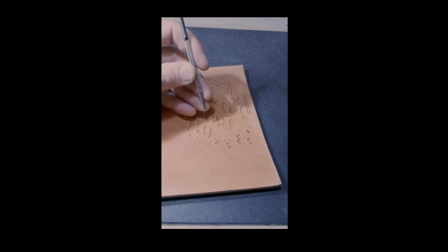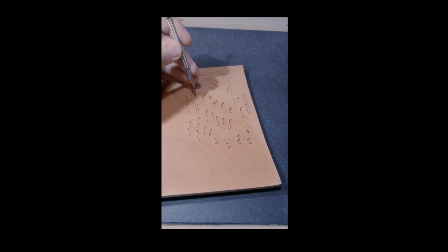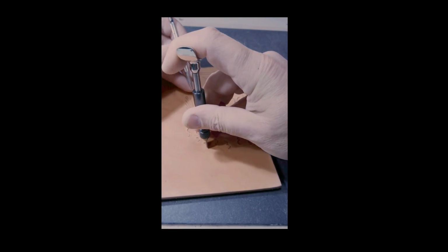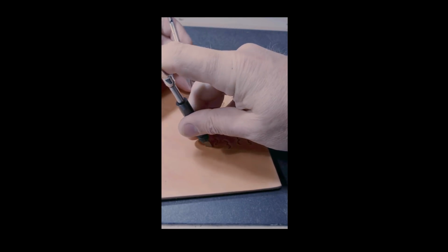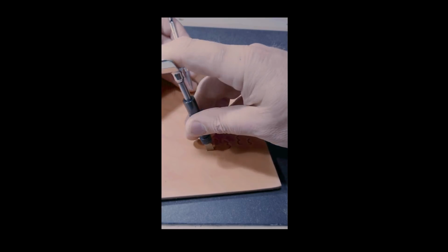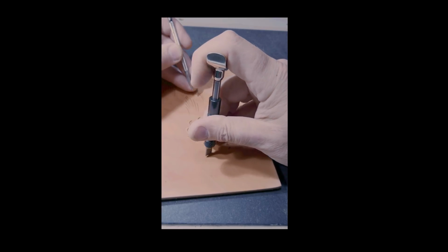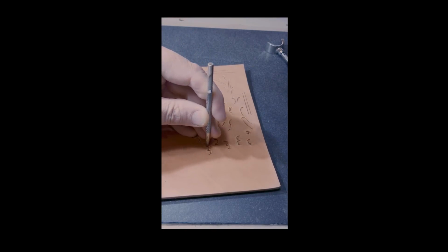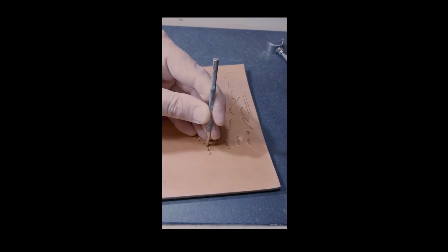So let's see. Let me cut two. And this little tool will fit right down into there. I need to adjust my lights a little bit.